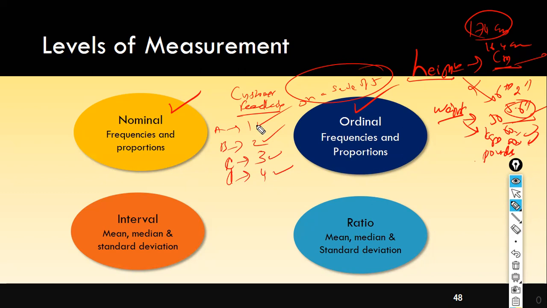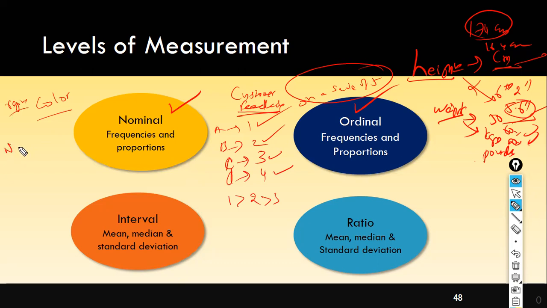So this column, customer feedback, is a classic example of an ordinal type of variable, because here the order matters. Can I say 1 is superior to 2? Yes, obviously. And 2 is superior to 3. But let's say I have a color column with red, green, yellow, or a region column.